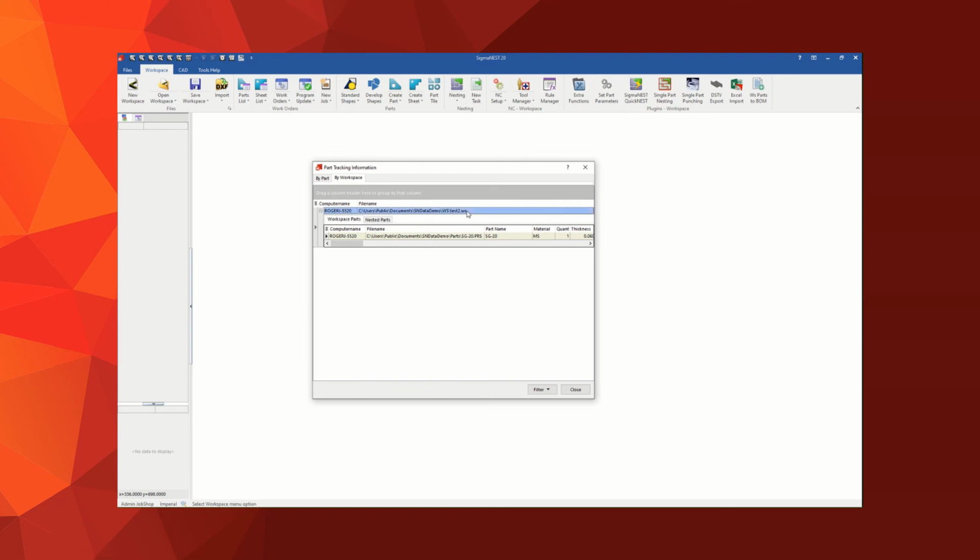And it's already telling me what workspace that's in. So it's just letting me know which part and then what workspace it's in. From here, I can quickly make any edits to 20, 30 different workspaces quickly and efficiently. And as I get them done, they'll be removed from this list automatically.